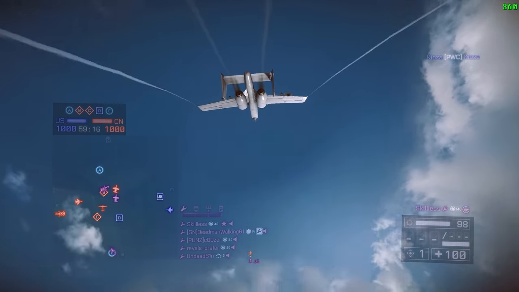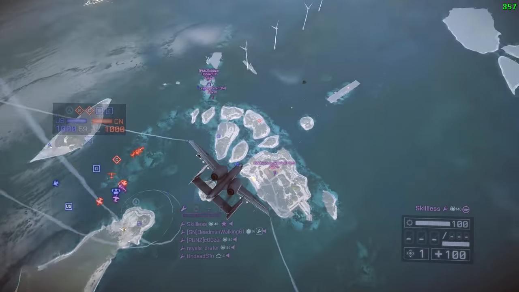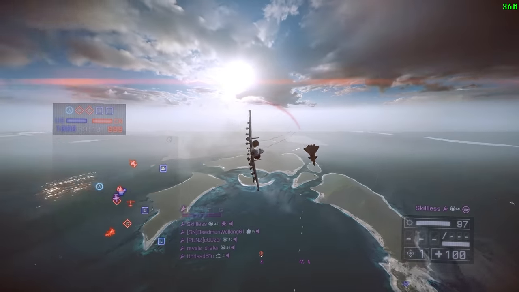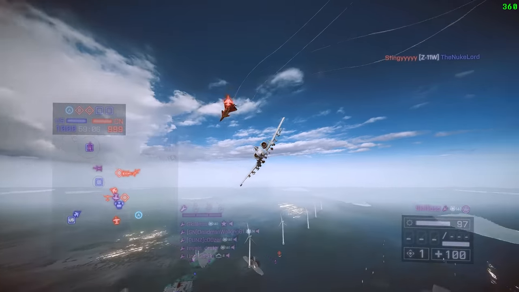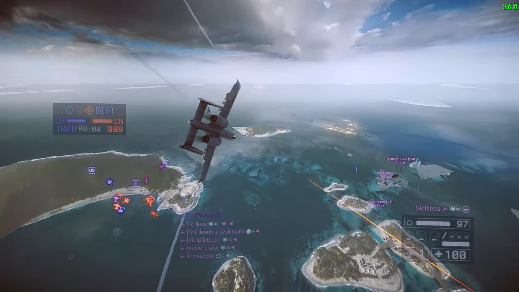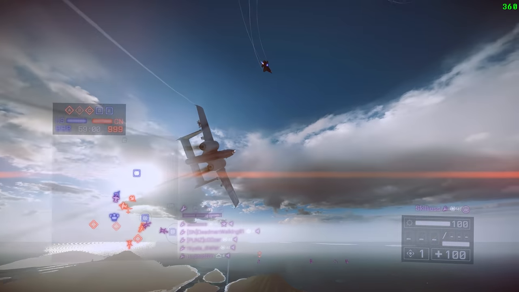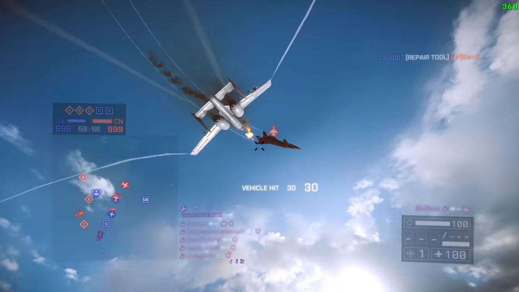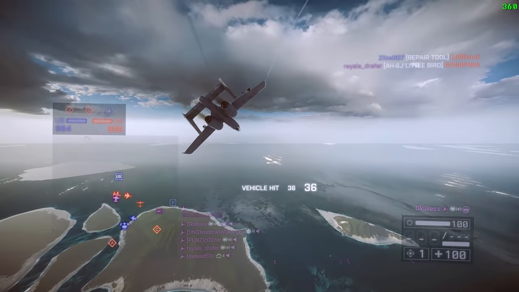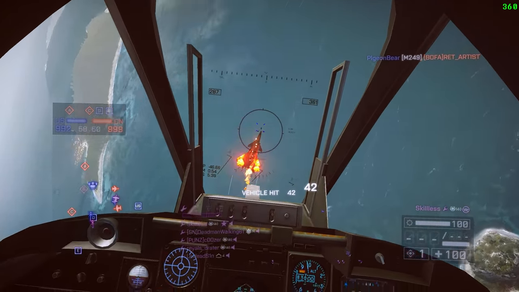But actually focusing on the game here, we are getting 2v1 by jets. The odds are stacked against us, so let's see if we can clean this up. Stealth just the bigger threat, so I'm going to go for that instead. That's not the maneuver he wants to do. It's an easy kill for me here.